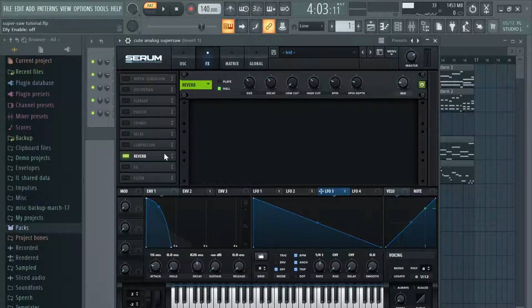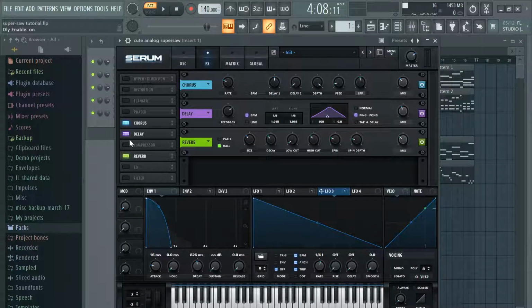And I have a reverb, and the reverb just makes it sound like it's in a cathedral. So you see how there's sort of noise at the very high pitches? That sounds like air. That's the reverb. So this is how you make this sound.